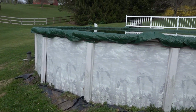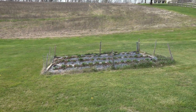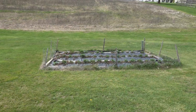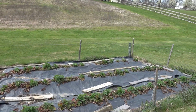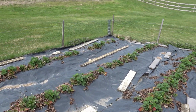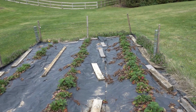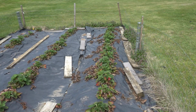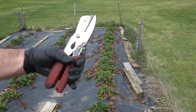Right now I'm going to go work on the strawberries. I want to get rid of all that old growth from last year because it's not looking so good and it's kind of rotting out, and the strawberries are going to start producing soon. So let's get some of that taken care of. Going to use these scissor pliers or whatever you want to call them.